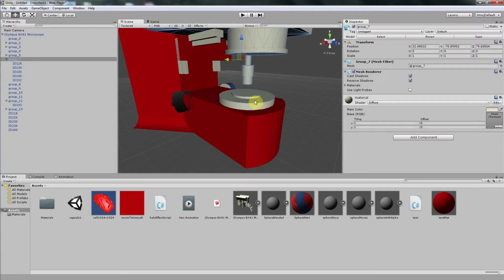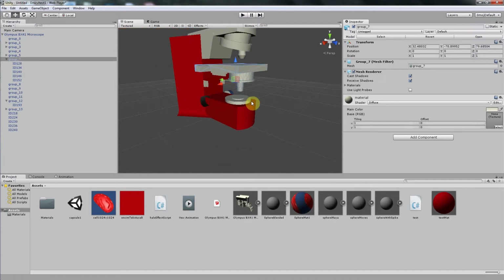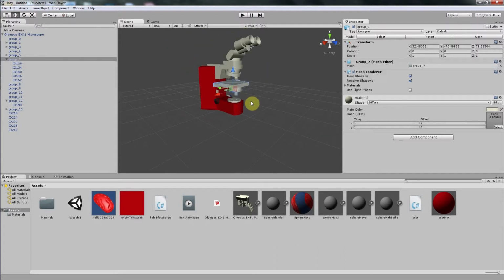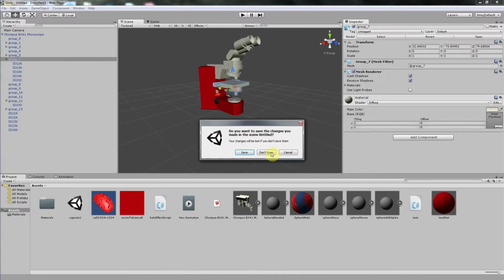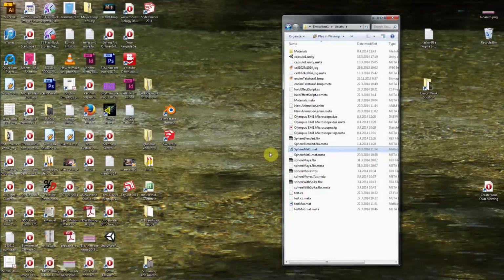So this was about importing. As you see, you can import the 3D models in the Collada format directly into Unity. Now I shall go also through Blender so that you see how to export an FBX format into Unity, if for some reason you need it. Let us close Unity now. We don't need to save this.